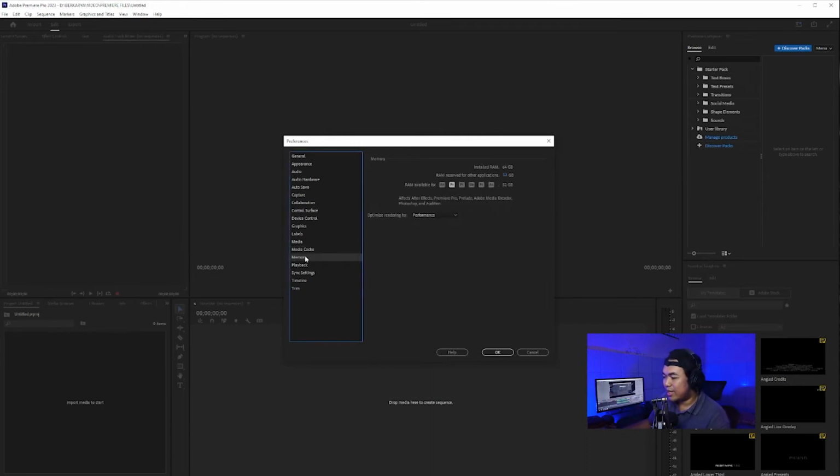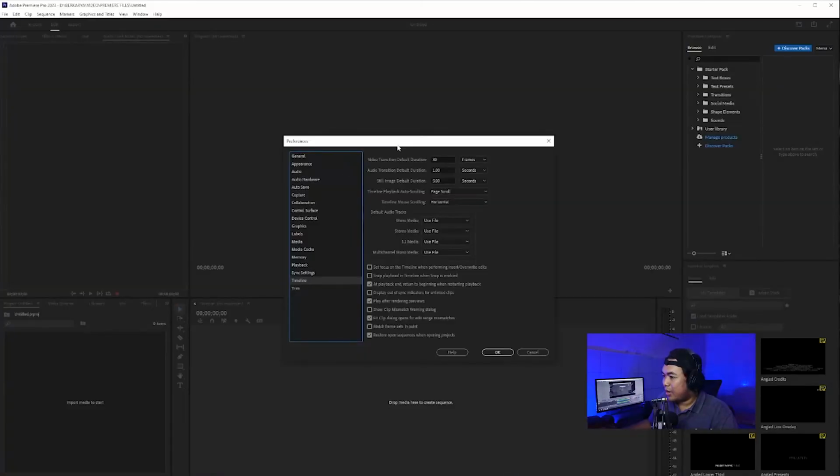And this is the memory settings. Because I'm using 64 gigabytes of RAM, I can have 12 gigabytes of RAM available for Premiere Pro. If I'm working with a crazier project, I might want to use like 20 gigabytes of my RAM for Premiere Pro, but I will leave this at 15 gigabytes. Optimize rendering for performance. I always recommend you guys have at least 16 gigabytes of RAM, by the way, for Premiere Pro. If you only have 8 gigabytes of RAM, save your money and buy more RAM.